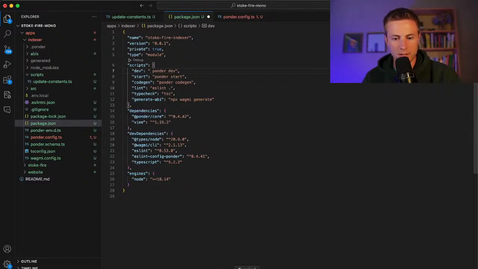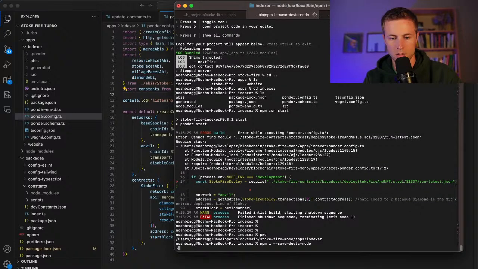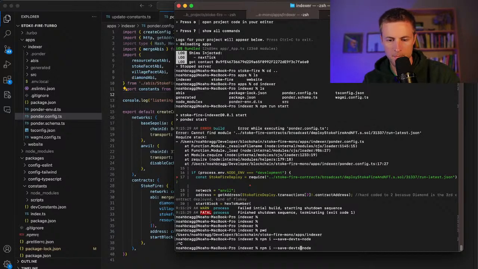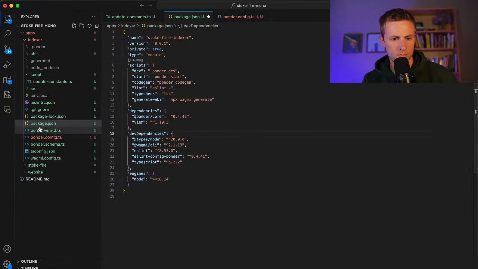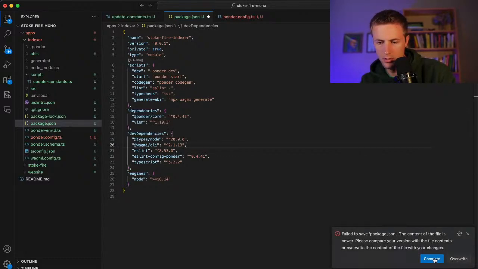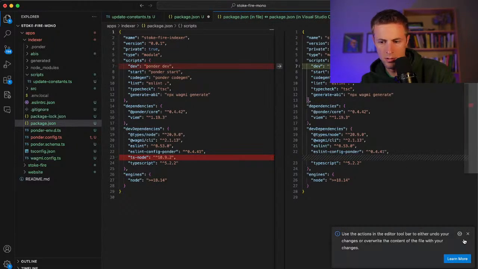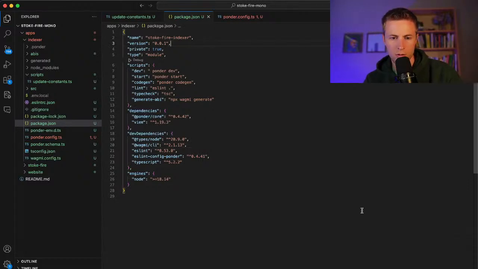So we need ts-node to be able to run TypeScript. Wrong. Did that work? Overwrite.